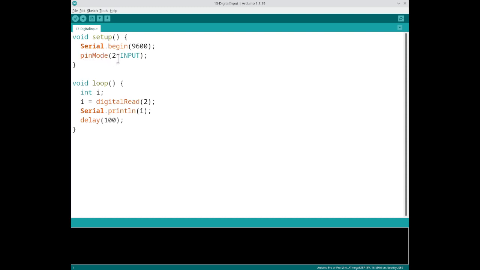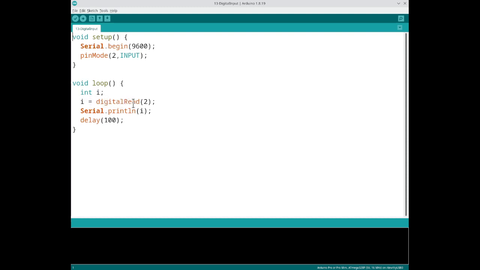Pin mode, pin 2, input. We've had output up to now, but this one, pin mode, input. So we are defining pin 2 as an input this time. Okay, so in our loop, we declare an integer, I, and we say I is equal to digital.